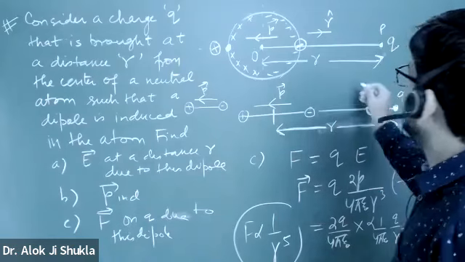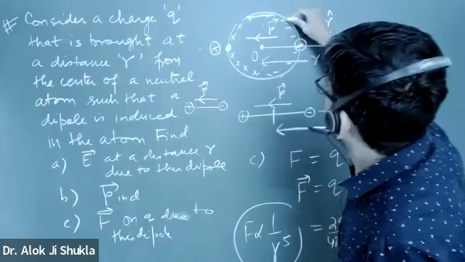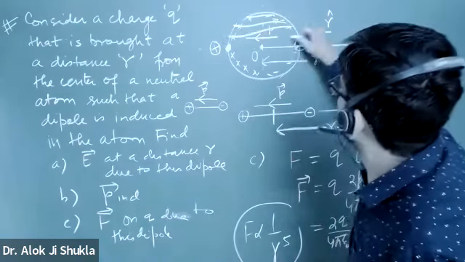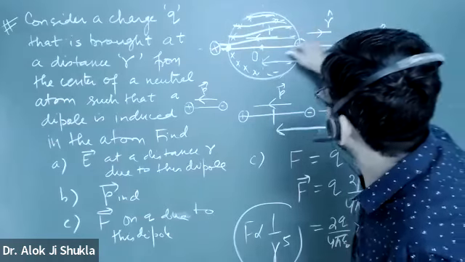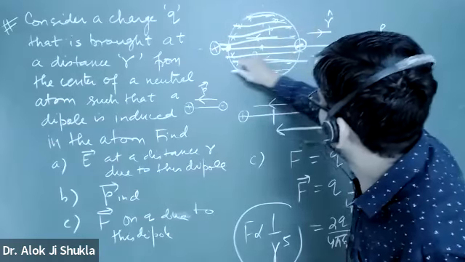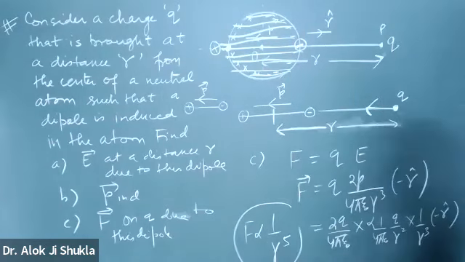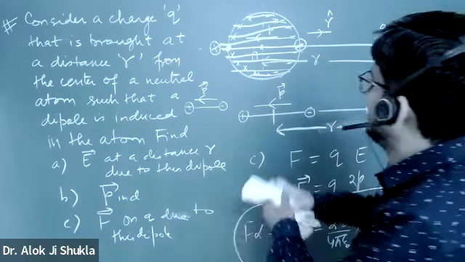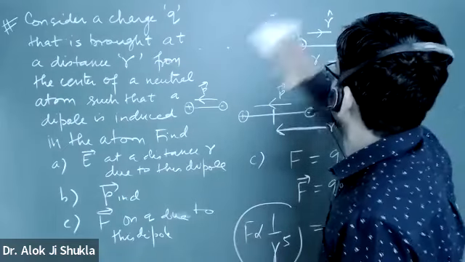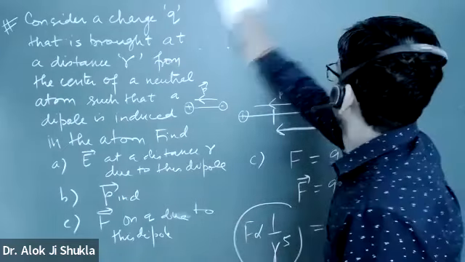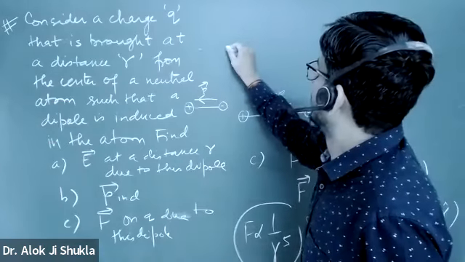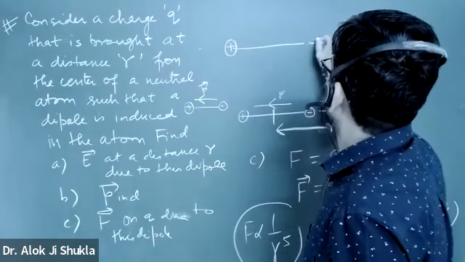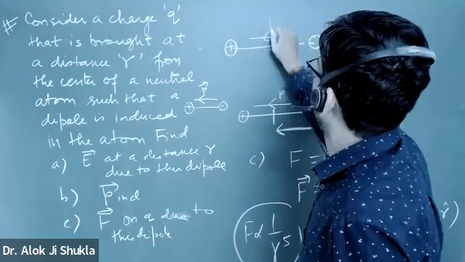But thing is that if this is one dipole, this is another dipole, this is another dipole, this is another dipole, this is another dipole, this is another dipole. So what is the net dipole moment? In which direction it will be there? So I have just made it like this. I have just put positive here and negative here, and this is the dipole moment.